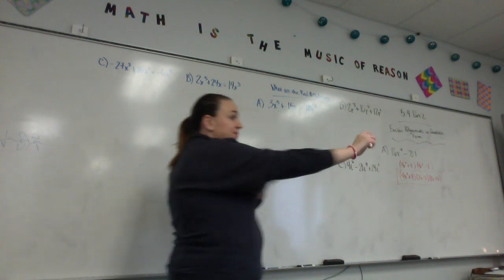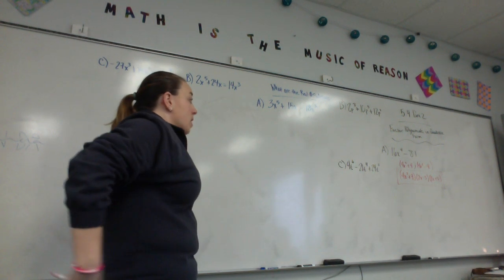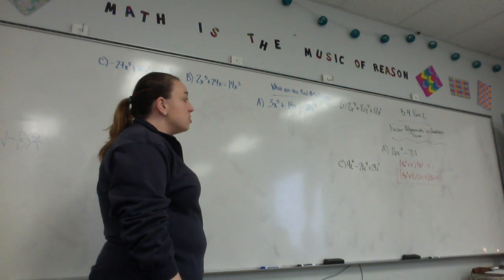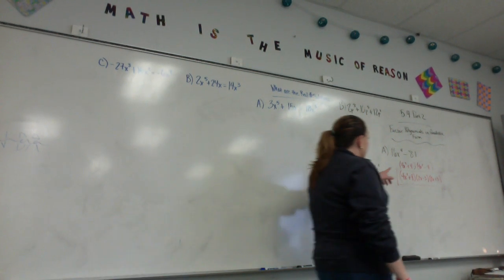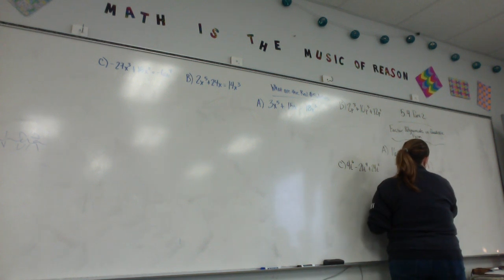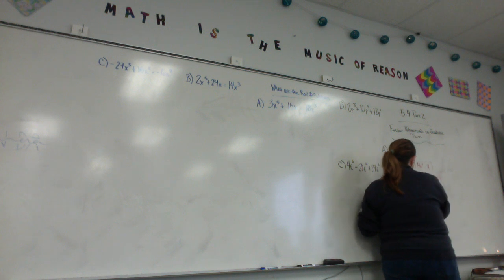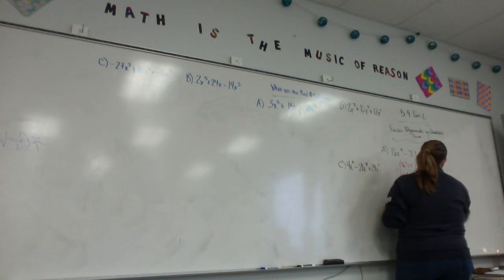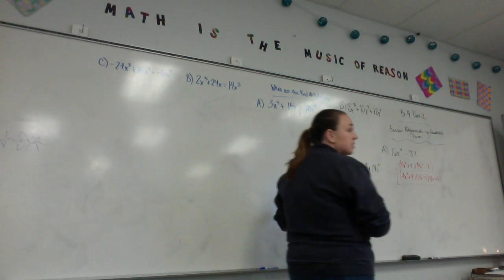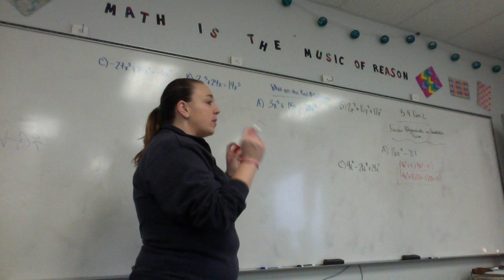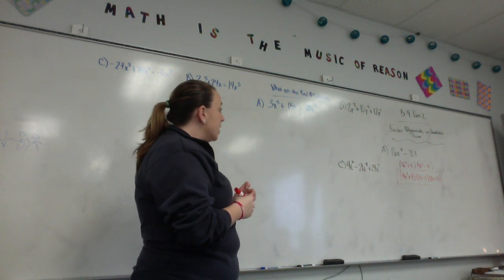I don't understand why the plus keeps us from going down farther. Because there's nothing I can do. When it's a minus, when I factor this, it cancels the middle part out. When I factor a plus, it doesn't cancel out the middle part, it would just add. So that's why it has to be a minus in order for it to be able to factor further when it's perfect squares on both ends, okay?